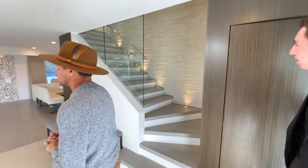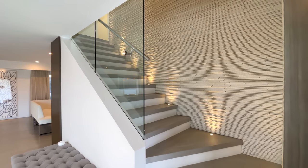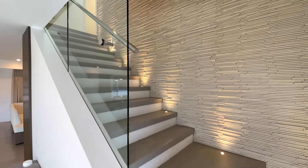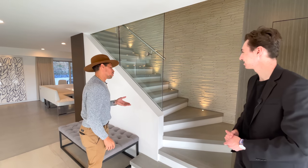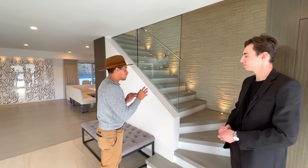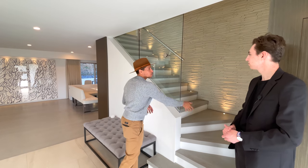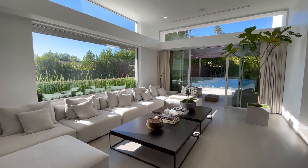Over to the right is a modern glass panel staircase that really adds to the nice architectural feel of the property, with light paneling going up that looks gorgeous at night. This home feels like an experience — whether you come day or night, you feel something coming through here.